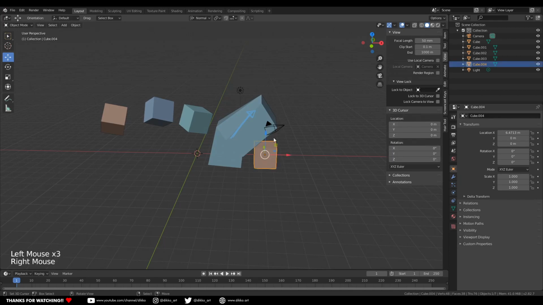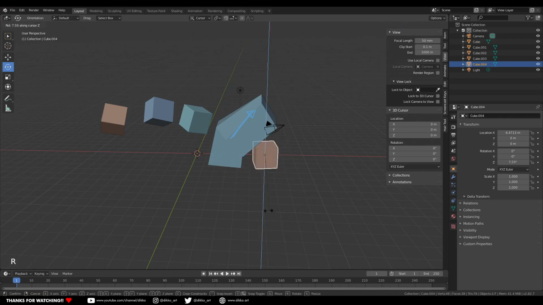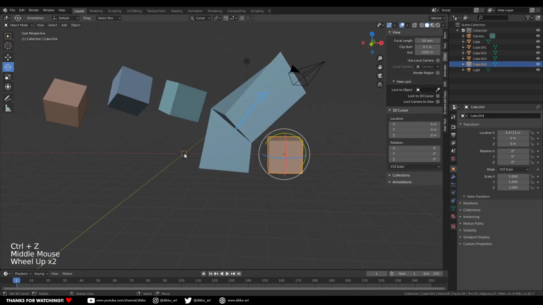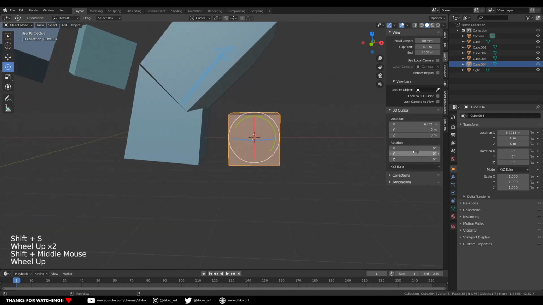On a normal per object basis, if I were to rotate this object, it would rotate around the center of the object by default. If I want to pivot around that 3D cursor, I switch over from global to cursor. And look what happens now when I rotate. Oh, sorry. If I were to rotate this cursor here, so imagine if I put the cursor in the object and then rotate that cursor, look what happens when I rotate that cursor.